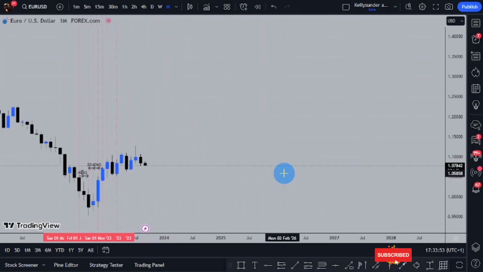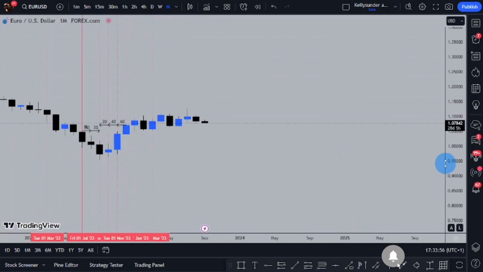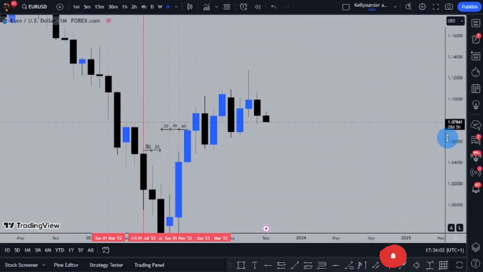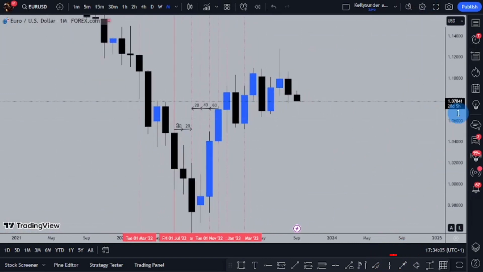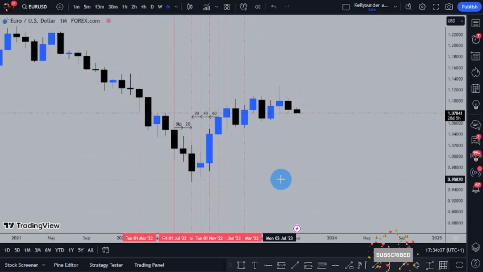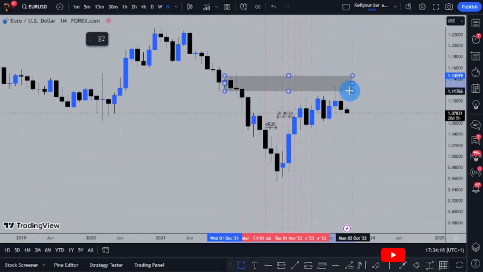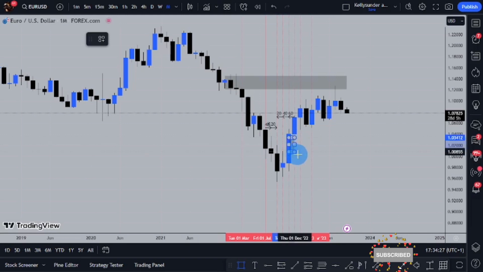As you can see, if you check my Twitter, I posted about my top-down analysis discussing what I was anticipating on EURUSD. Here, look at this order block on the monthly as price mitigates it. See price mitigating it over here. Then if you look lower, you also see a fair value gap. That is an FVG right here. This is an imbalance that you anticipate price to fill.